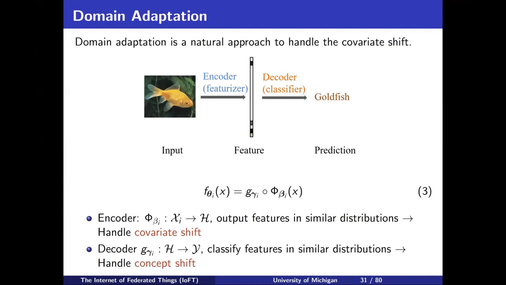So how do you solve a situation when there is indeed a covariate shift? Our idea is simple: what if we can map our inputs x to some domain-invariant space? We model outputs of theta as a function of g(gamma_i) — a decoder — and theta(beta_i) — an encoder. The goal is to take the input space across different clients and map it into a domain-invariant space across all clients, and then decode back to the output space. The goal of this model is to create an encoder that brings different domains into a domain-invariant space.